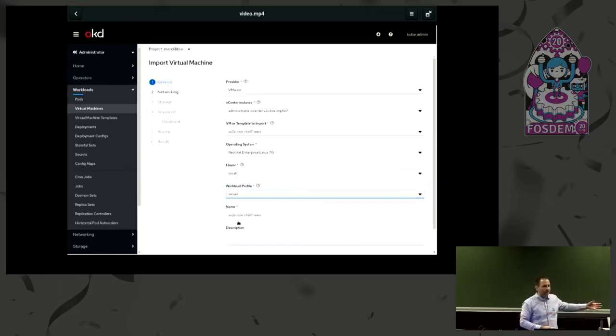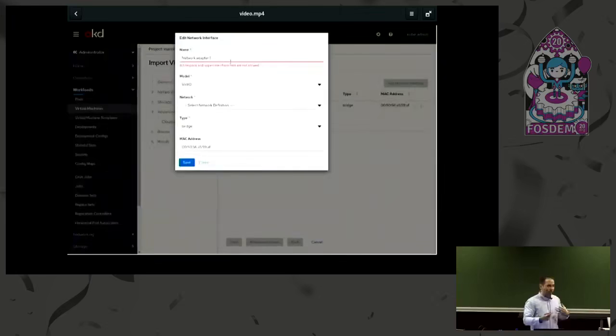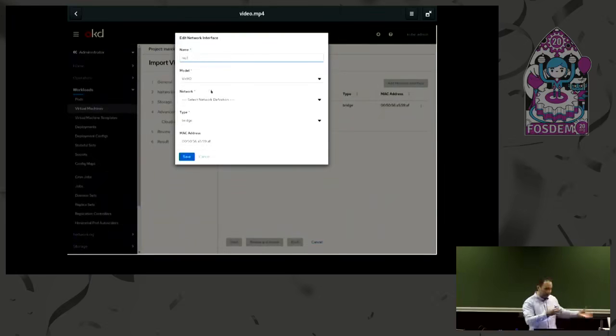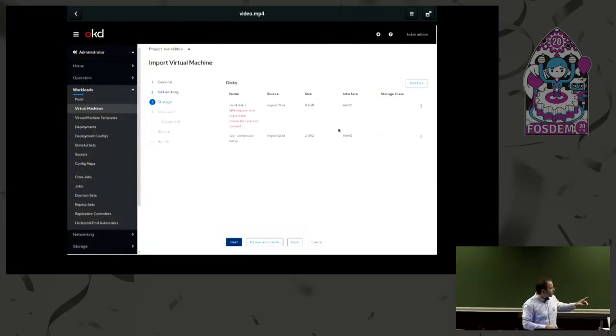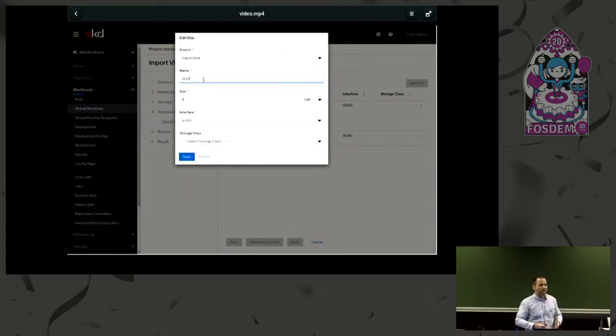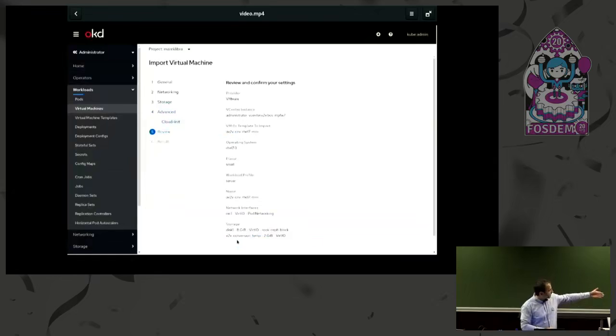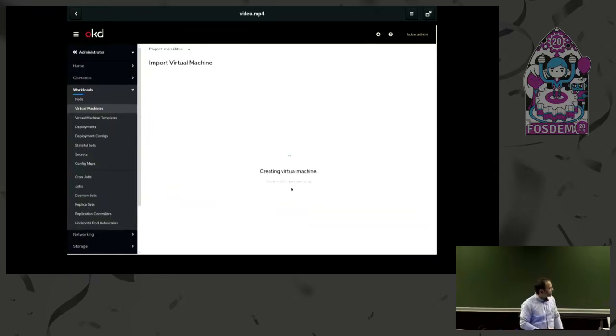The user can tweak all the details based on the actual use case. Provide the mapping for networks and storage based on the particular configuration of the target cluster, or fix the names, because the naming conventions used in vCenter are different from those used in Kubernetes. Click, next, review the details, and you will end up with a bunch of resources being created for you, all interconnected somehow. One of them is the virtual machine itself.